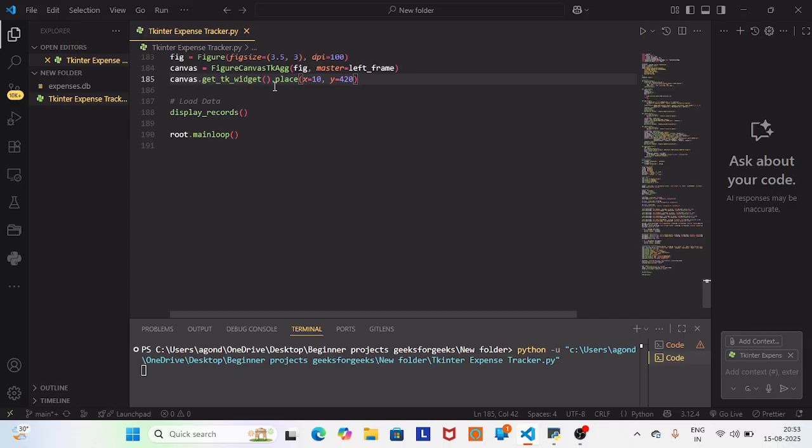Okay, and its record has been added. Here you can see the master record has also been added in the graph.